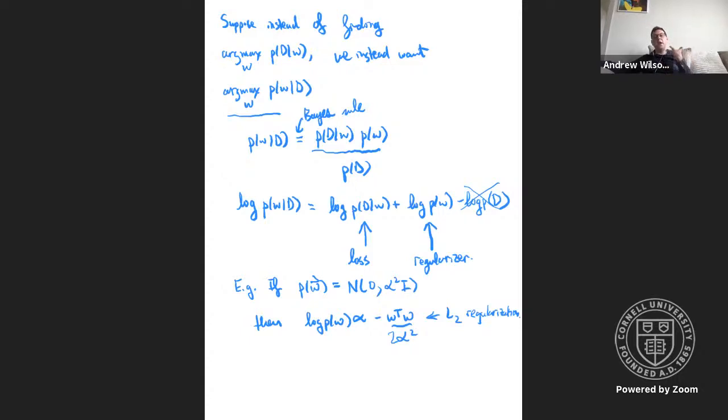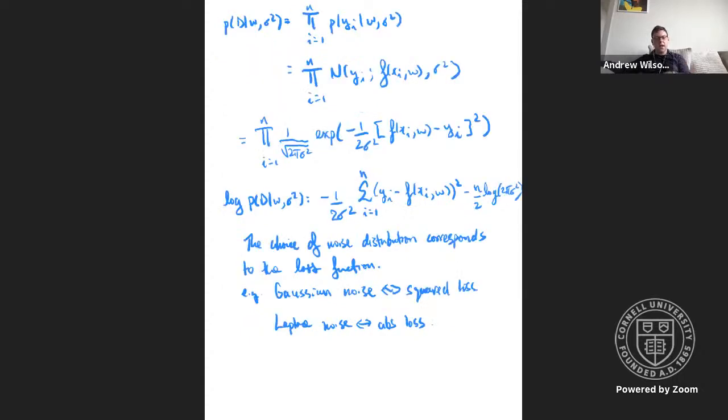One other advantage to this formulation is we can also estimate things like noise. On the last slide, we had this expression that we were considering to find our parameters w. If we believe our model, f of x w, is reasonable with the right setting of w, then we can also optimize this expression with respect to sigma and find a reasonable estimate for what the noise might be in our data set.